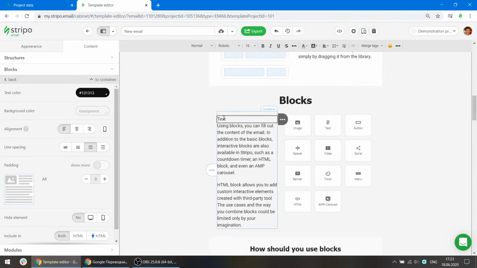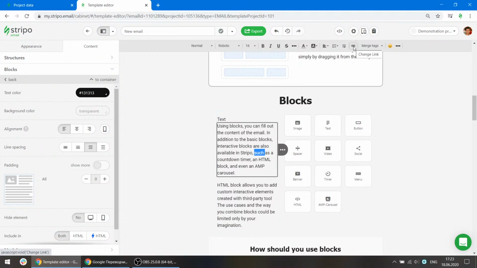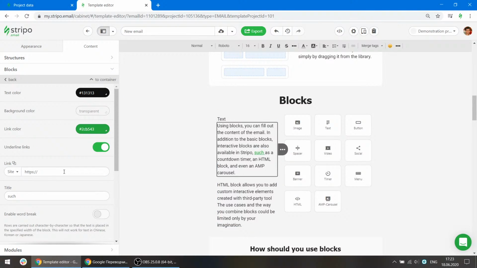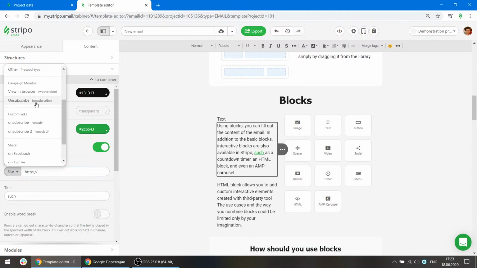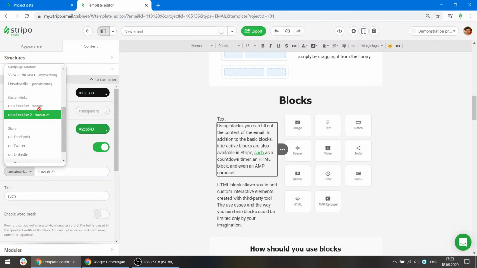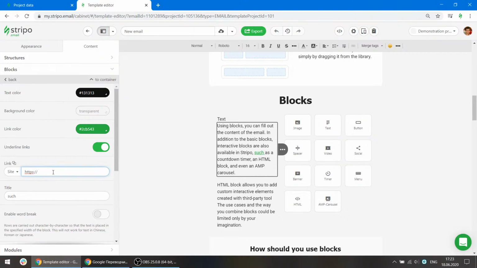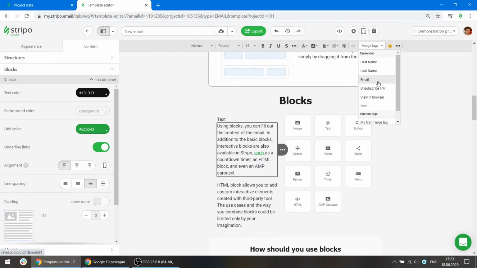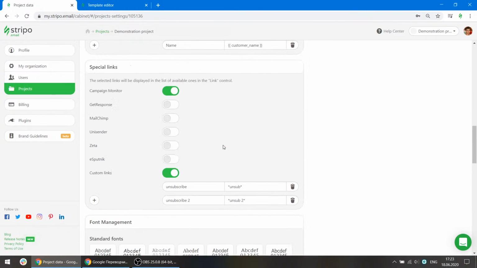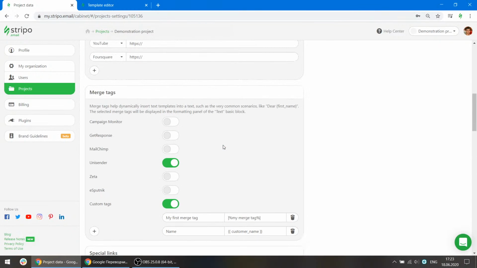To create a text link, you should highlight the text, click this change link button and add here the link that you need. Merge tags will work the same way as special links, corresponding to these preferences in the project menu.